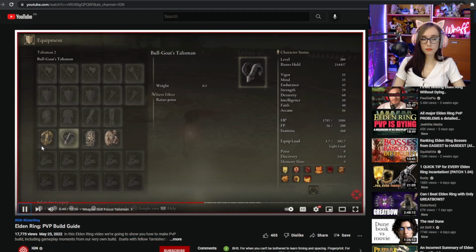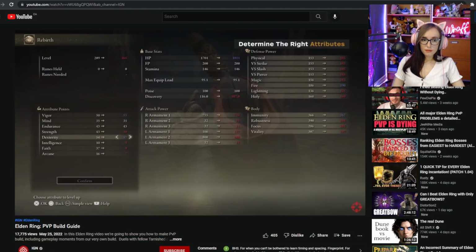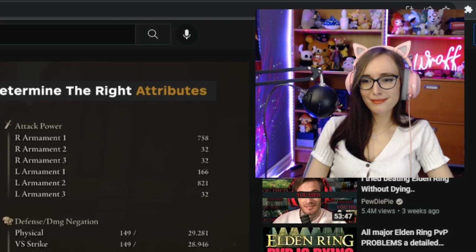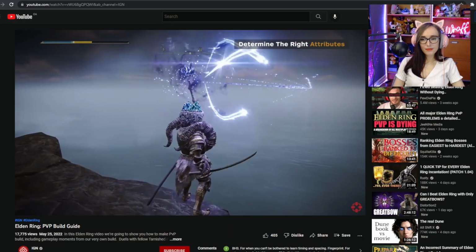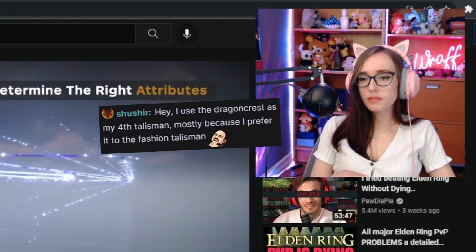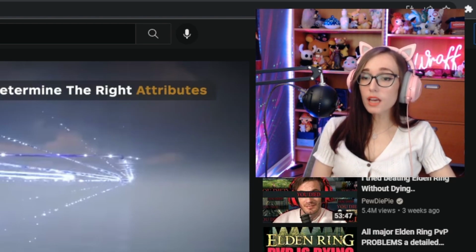There are a few things to keep in mind when choosing your stats for PvP. Mind is important in relation to how much you rely on your skills or spells to do your damage. Take note of how many times you can use Bloodhound's Finesse or Stars of Ruin, and then choose your amount of mind. I use a Dragon Crest as my fourth talisman, mostly because I prefer the fashion. Like, it does something, but they're lying about what it does, right?